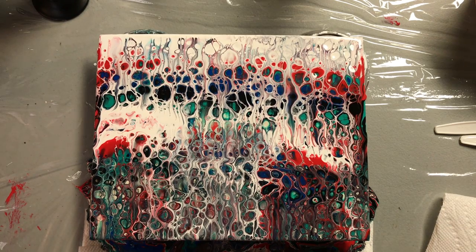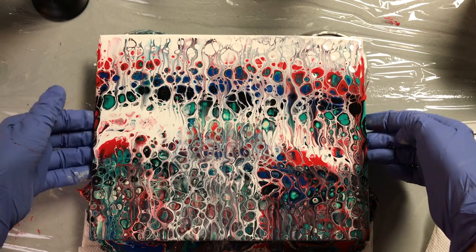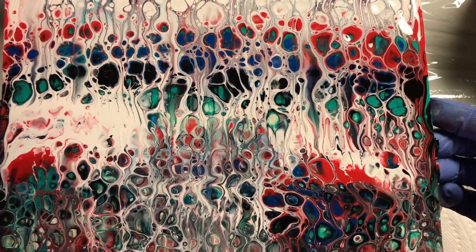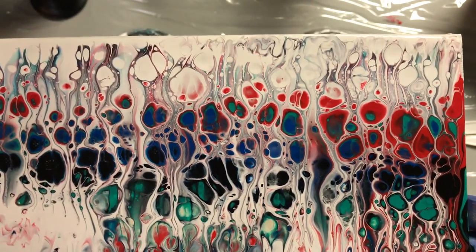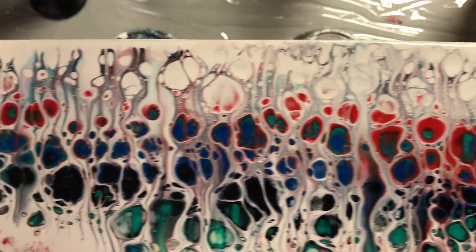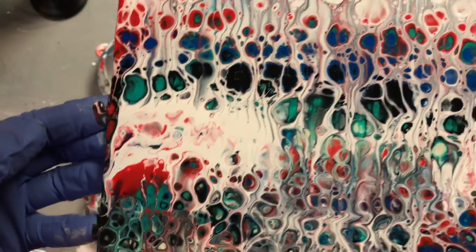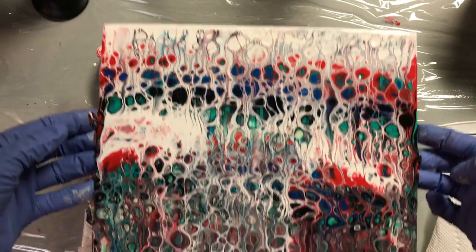So, just going to give you a close up. Looks better in the camera than it does for real. I think it looks pretty cool. Lots of cells. Lots and lots of cells. Really not the way I thought it was going to turn out, but it's pretty cool.